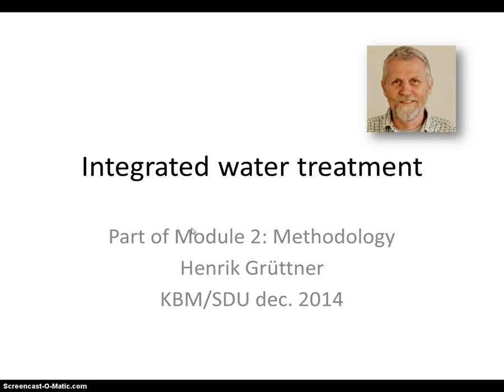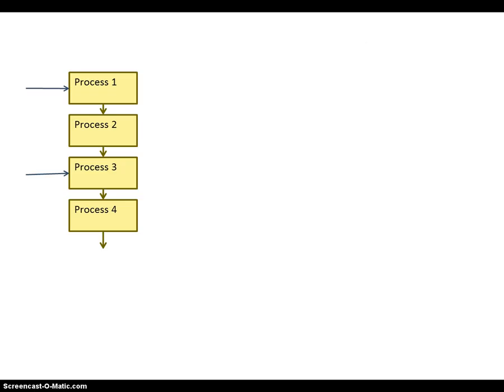Hi, in this little session I will give you a little introduction to why we talk about integrated water treatment. It has to do with the fact that we need to understand the industrial production we're dealing with, because first of all it provides us with a lot of information about the substances that we can expect to find in the water, and naturally also because the demands for the water brought back to the process can be deduced from understanding the process.